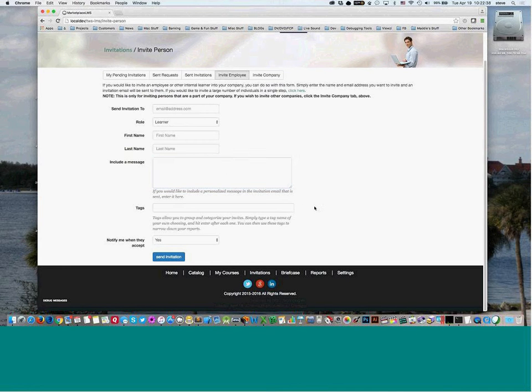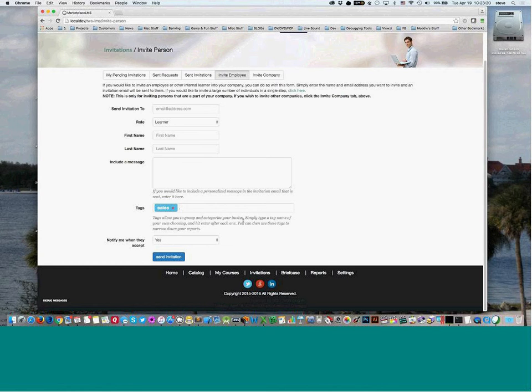And then I have the ability to tag individuals, and I'll show you how tagging works when we get over to reports. But basically, this allows me to group different types of users together so that I can narrow down my reports and do some sorting and sifting when I want to report. So I might use engineering as a potential tag that I would put in there if I'm sending invites to my engineering staff, or if I'm doing sales, I could do that as well. And these are completely free form. You can make up whatever tags you want to use in your own taxonomy, whatever makes sense inside the culture of your organization.